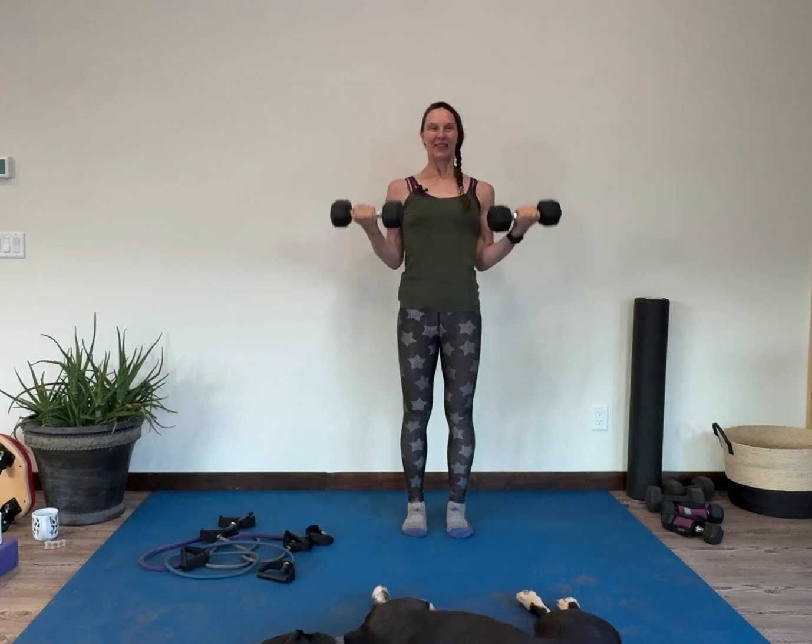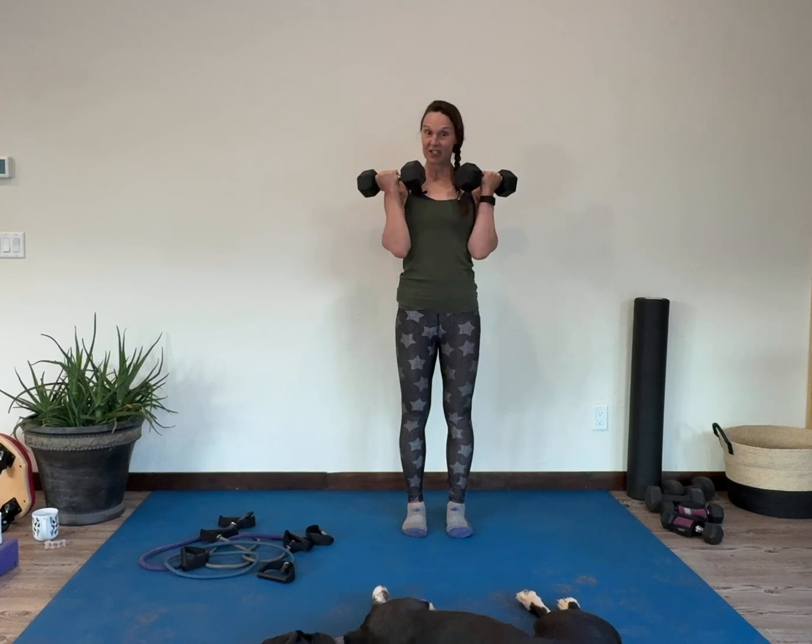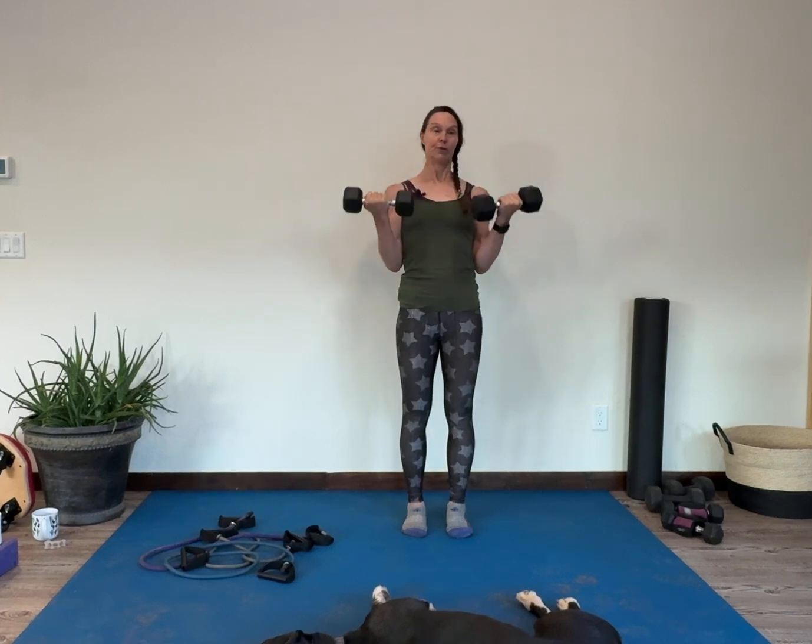12. You're not letting them bend backwards. 13. Good. 14. Breathing in and out. 15. The arms should start to be feeling some challenge. 16. And if it's too hard, you just grab a lighter weight and you can do that.